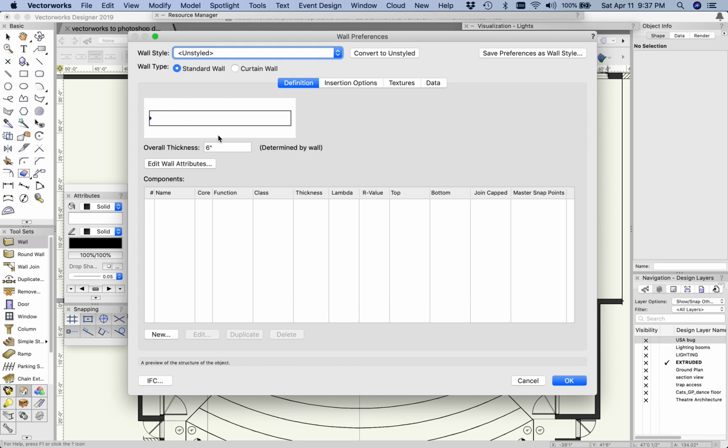This is usually where I go in, and because our walls for theater are typically Hollywood style flats that are made with 1x3 plus a sheet of Luan, that makes them 2 3/4 of an inch thick. So I go ahead and change my overall thickness to 2 3/4 so that it is going to be appropriate to what we would build for the stage.